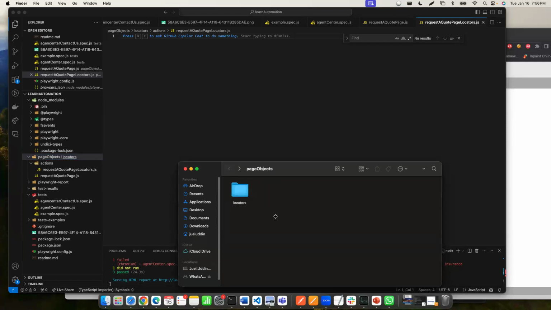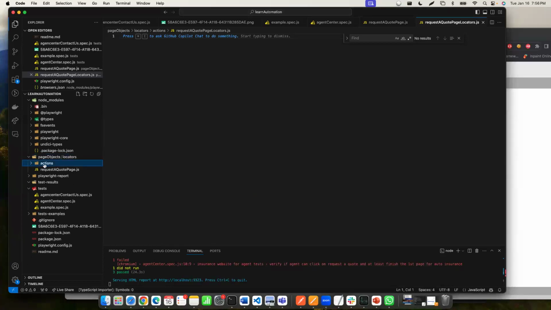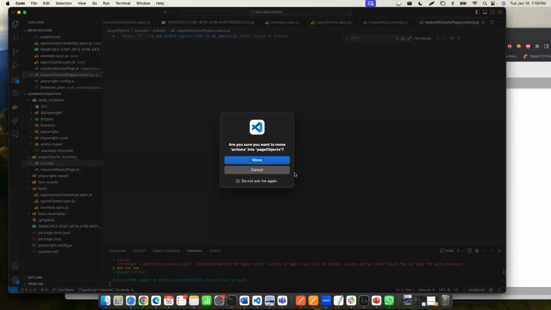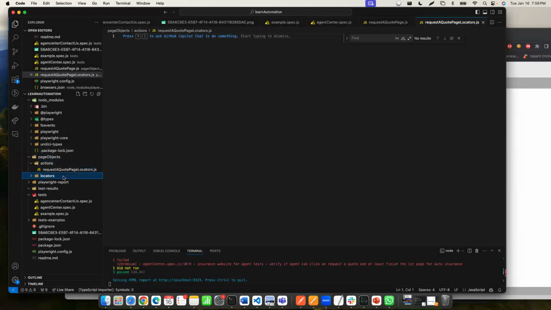As you can see, we got the action, and then, oh, okay, so this is what happened. I messed up. I'm gonna have to take out the action and put it into the page object folder, because you know what I did? I put the action inside of locators. So when you later follow along, try this to make sure that the page object folder has two more folders and they're independent in the same exact directory.